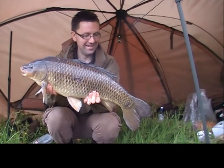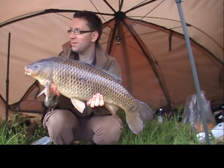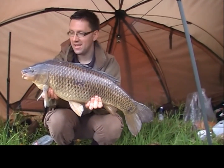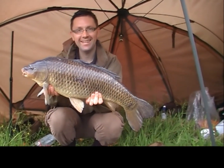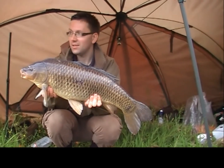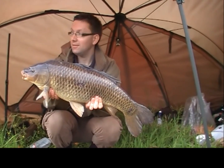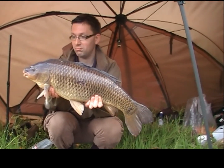Well folks, after being teased all night, at last we've got, well, Matt's got one. Not the biggest fish in the pond, but I wouldn't know how many times this one's swum over the spot this evening, Mark. Oh, they've really been teasing us tonight. I've just been saying, I can't believe we haven't had a bite. The conditions were spot on. If it was going to happen, it would happen now, and fortunately it has. This one just shot out of the blue, didn't it, Mark?